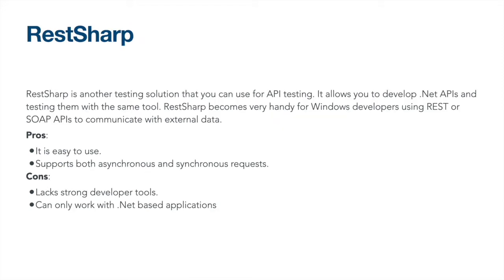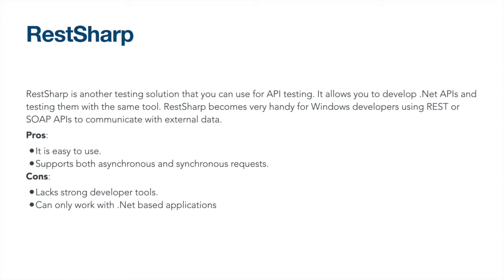Okay, RestSharp. It's another very good tool when you are using .NET based frameworks, when you're working on .NET. Currently I'm working on this one. It's very powerful. You can say it's a cousin of Rest Assured. It's basically for .NET based applications. You have to write your code in C#.